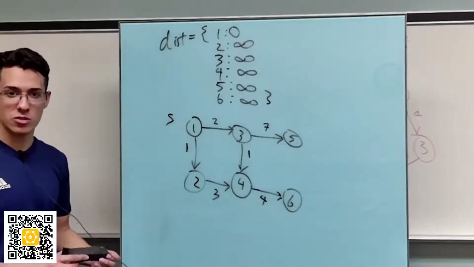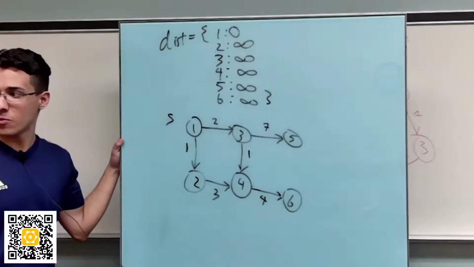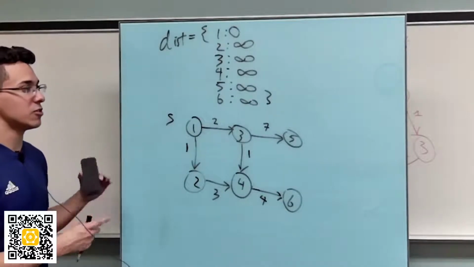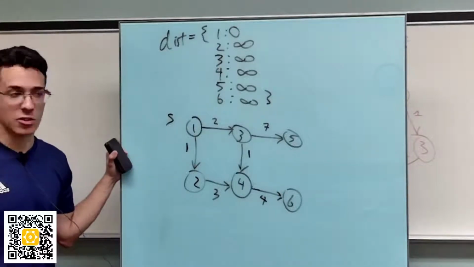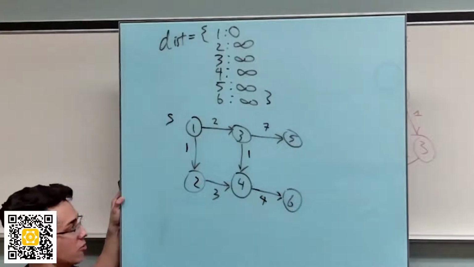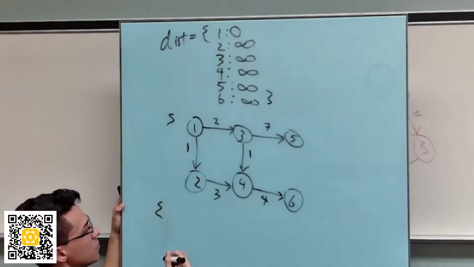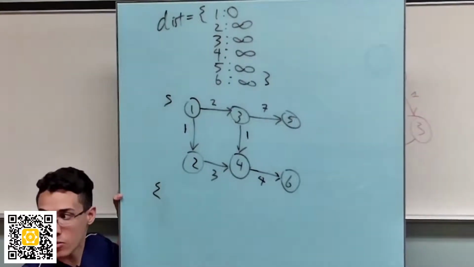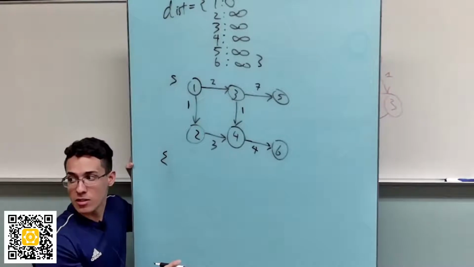Do you guys know what an adjacency list is? You don't know what an adjacency list is? Okay. Basically, an adjacency list is a representation of the graph, right? It's a data structure that represents the graph. So it would be a hash map, where the key value pairs are in a hash map or a dictionary.